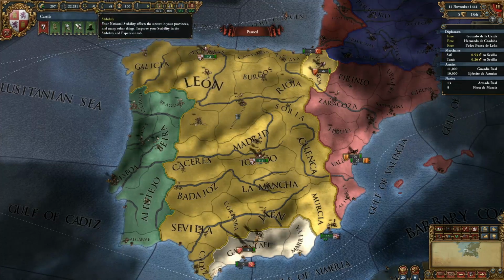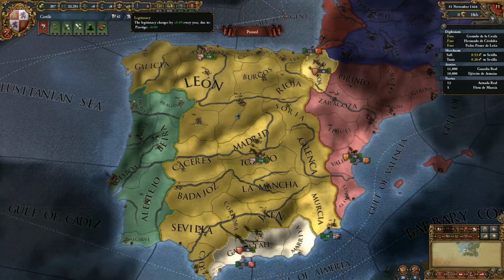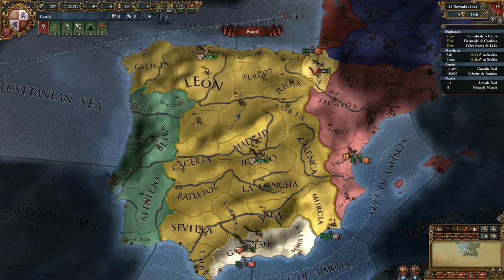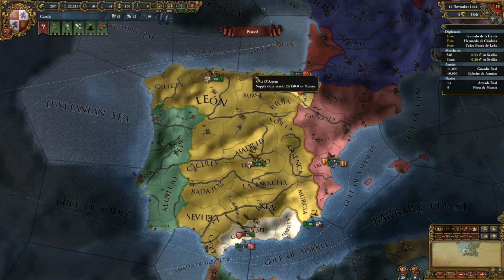And in addition, you have some extra things: the stability of your realm, your prestige, how well you are seen by other nations, legitimacy, how well your own subjects see you on that throne, and some power projection which you can gain by smashing down rivals of yours.